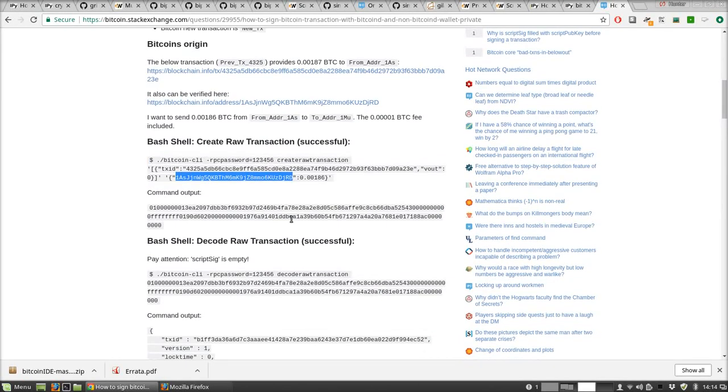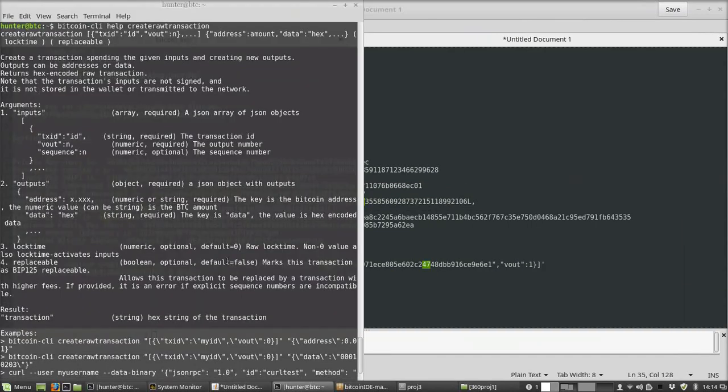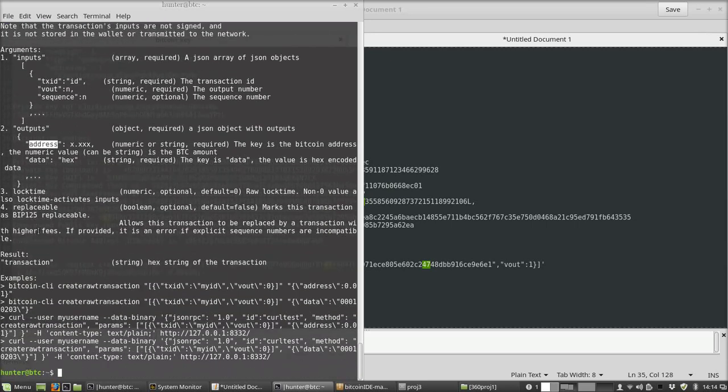And okay, so what is this? It seems like this must be the address that he wants to make the payment to, and this is the amount. I'm just guessing. Let's go back to the documentation and try to figure that out. So the outputs are required, and you need an address. So these probably are in another set of, okay, so they're completely separate.